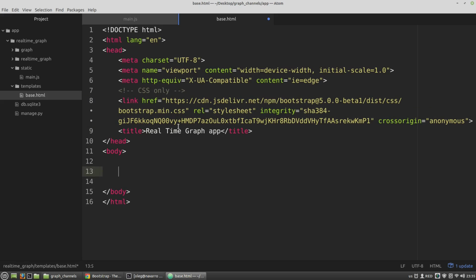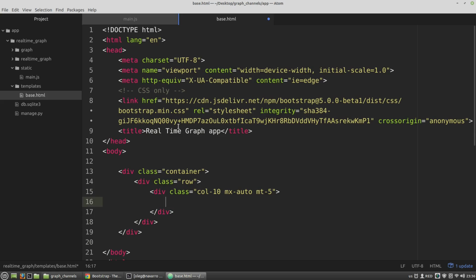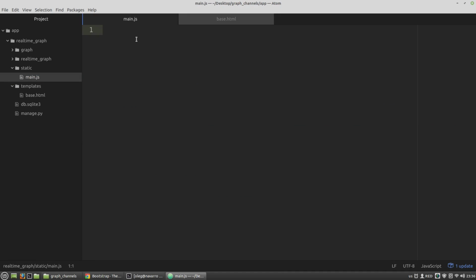I want to use the standard Bootstrap layout here, so I need the container block with the child row, with the child div with 10 Bootstrap columns width. I want to have it centered and a margin from top at 5. Okay, then in the main.js let's console log something.